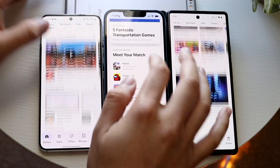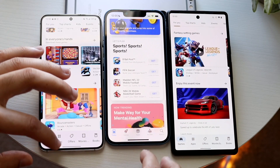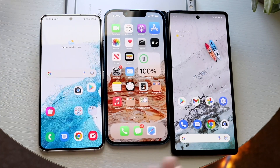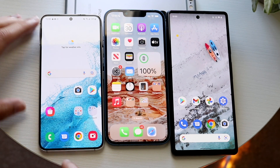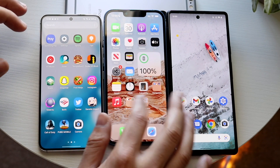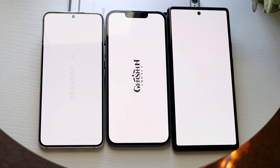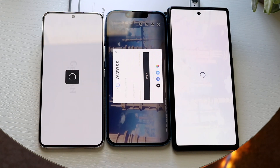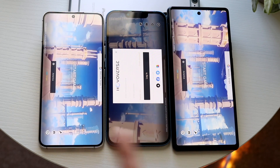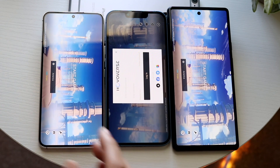The iPhone 13 does not have a 120Hz refresh rate. I think the Google Pixel 6 has a 90Hz and this one has 120Hz, but both are looking pretty good. If I go and close out of all the applications, they both closed out around the same time too. Loading up something more intensive - I do have games like Genshin Impact. It looks like the A15 Bionic loaded that one up first, followed by the Tensor chip, followed by the Snapdragon 8 Gen 1. Very interesting variation there.